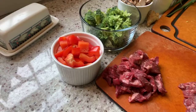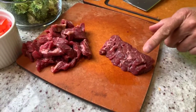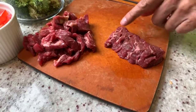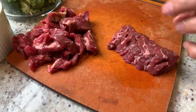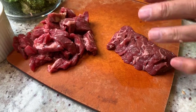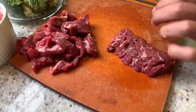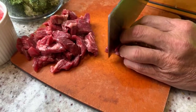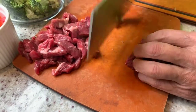And we have sirloin strip today. And what I like about sirloin strip is you can see that it has marbled fat in it. There's no big chunks of fat. But because it's marbled, that fat will melt. And fat, as you know, is an acronym for flavor and taste. And that fat will break up and it will melt and add flavor to the meat.